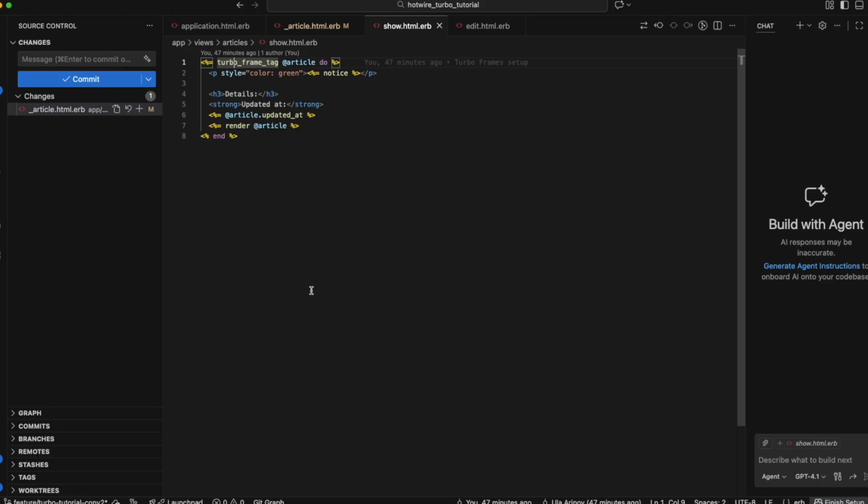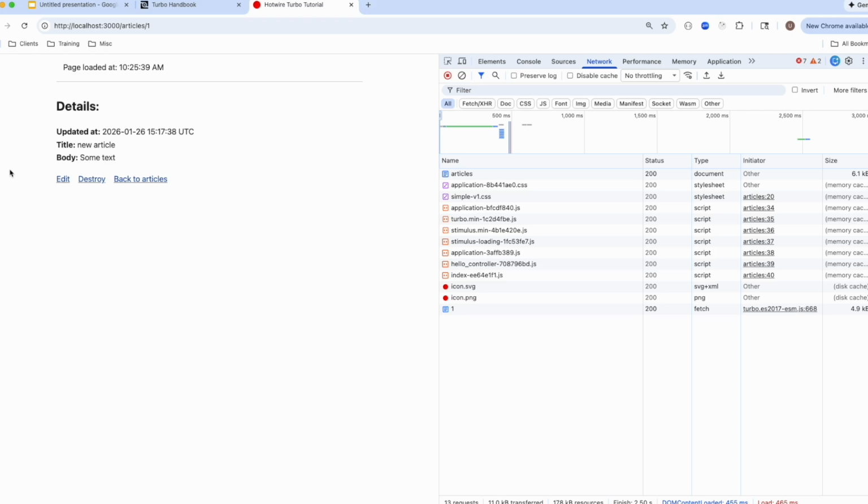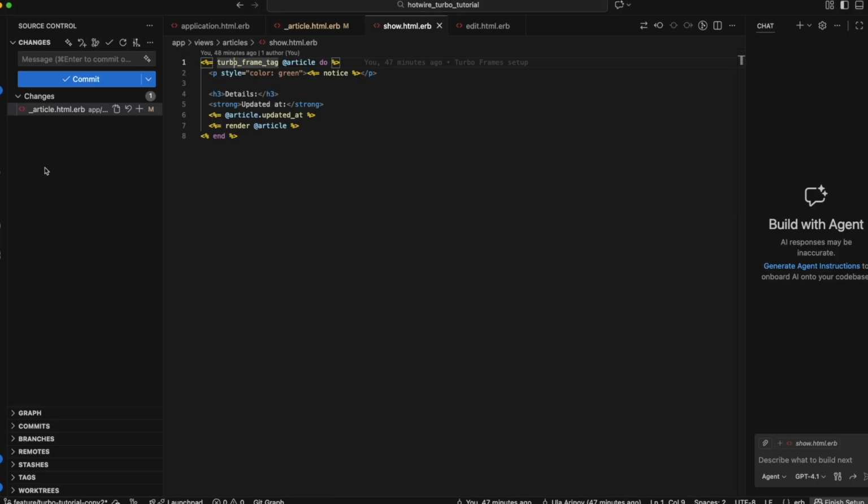We could keep it if in some cases we wanted the show view to be shown as inlined, and in other cases we wanted to show it as a separate page. But in this case, let's not do that. Let's not show the show view page as inlined, because an article record may have many details that we want to show separately. So if we wanted to do that, we can remove it.